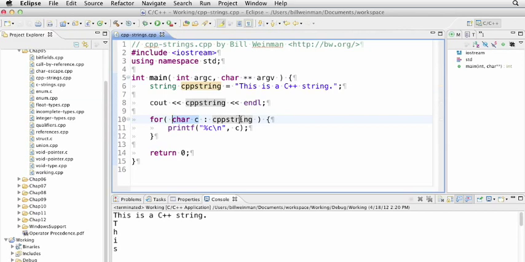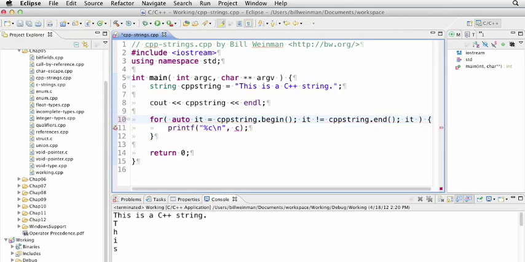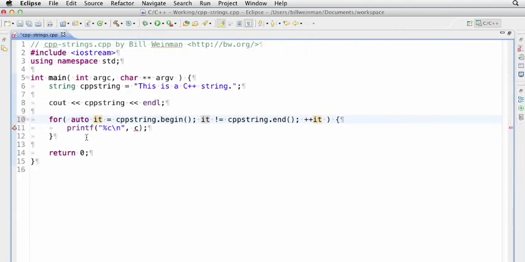Of course, you can also use C++ iterators. There we go. So that'll get us an iterator from the beginning. And this auto keyword is also new in C++11. This allows us to not have to type out the very long type of that particular iterator. We compare it to the end. As long as we're not at the end, we can go ahead and iterate through the loop. There we go. So it got a little bit long there, but there it is.